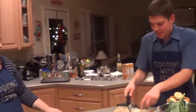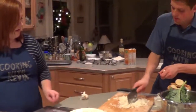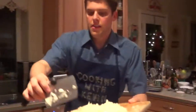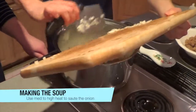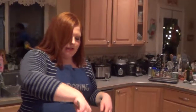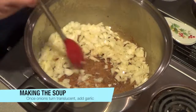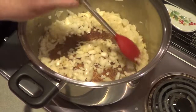Yeah. All right, I think we're ready here. I'll get one last little fine-tuned pass and we're good to go. Okay. Just dump those in there. I'll crank the heat back up. Medium to high heat. Don't go too hot because we don't want to caramelize the onions. We're just looking to saute them. Okay. They're pretty white right now if you take a peek in. Once they go translucent, we are going to add some garlic in there. We've got a ways to go. It usually takes about 3 to 5 minutes for a whole onion to saute in oil to get it down and translucent.